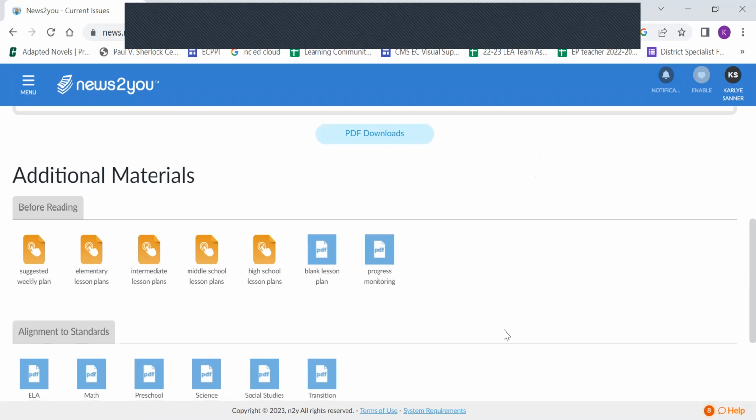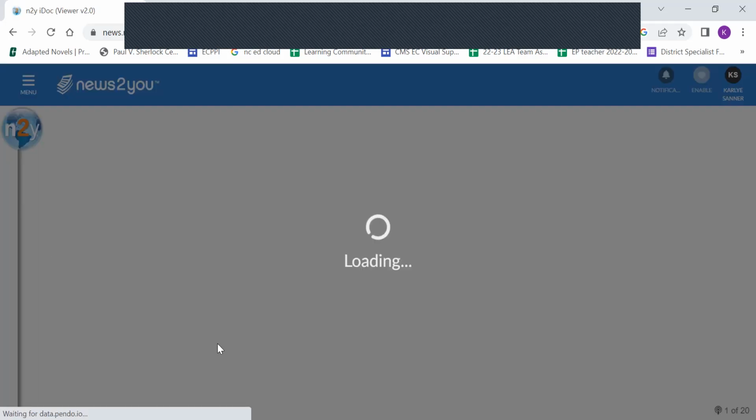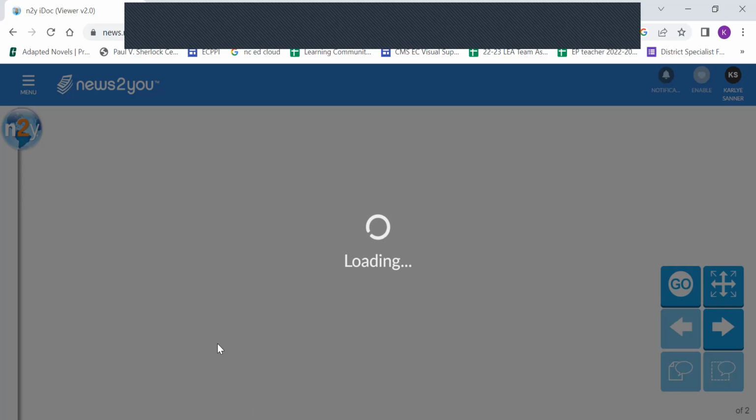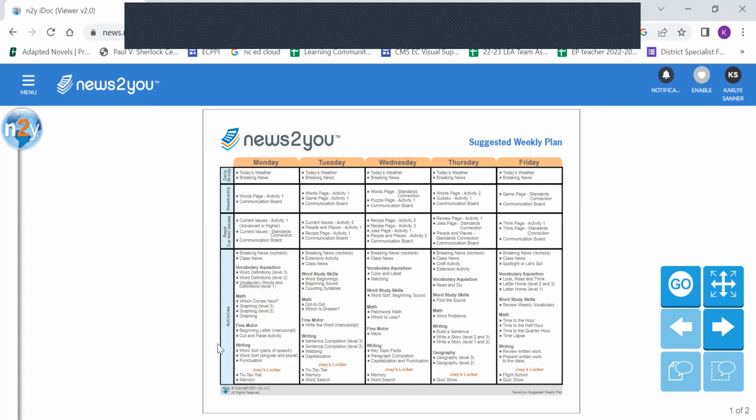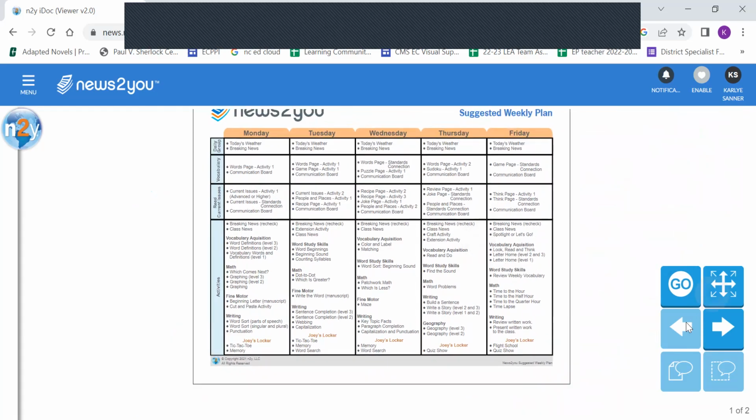Okay. We also offer a bunch of additional materials. So you'll notice here that just like the ULS with the suggested monthly plan, we also have a suggested weekly plan. So if you are just getting used to News2you and how it's set up, and you know there are a lot of worksheets, this is going to give you a great idea of what it is you can utilize on different days.